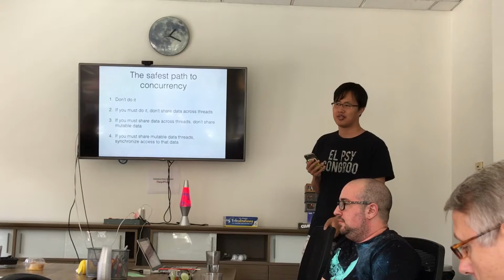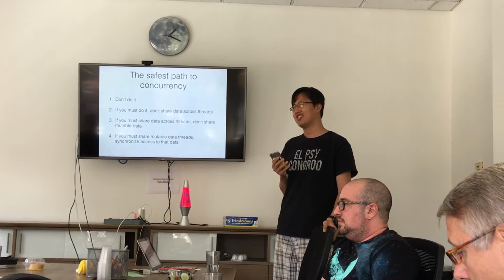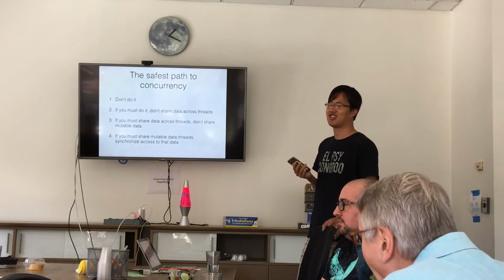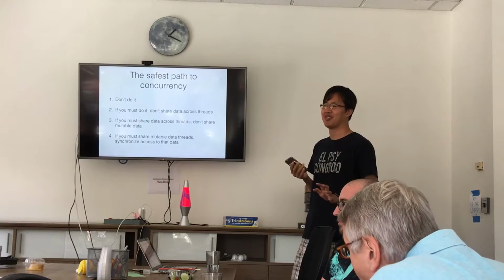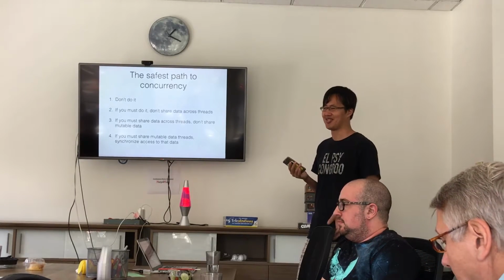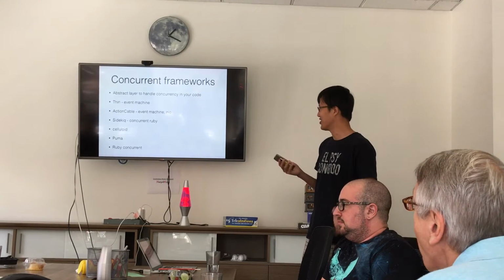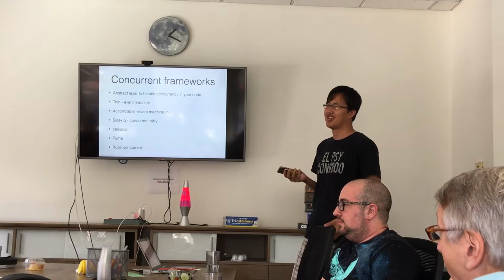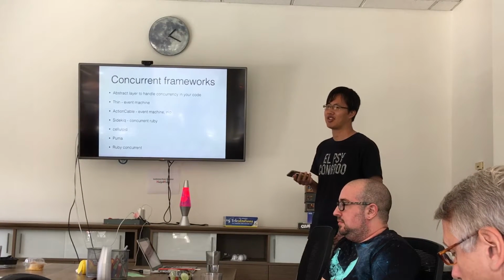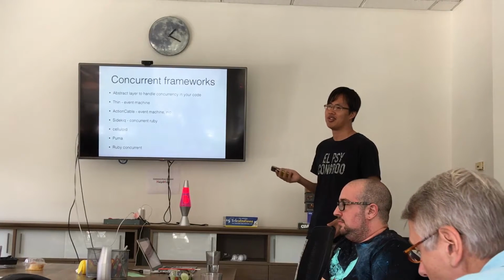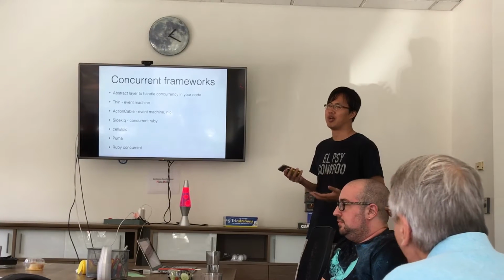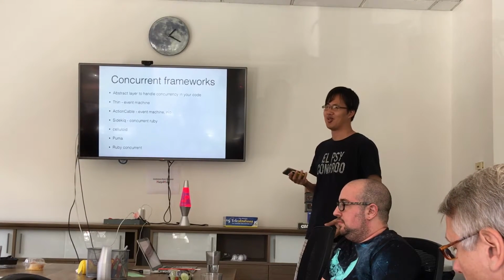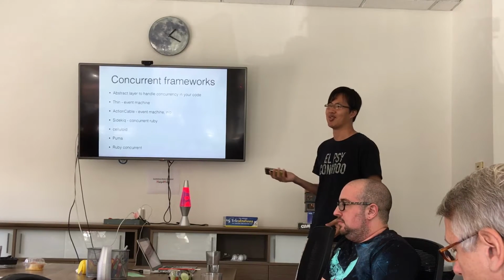Oh, so is Puma thread safe because of the GIL thing, or mostly thread safe? It's not thread safe. So it's a tricky thing. The GIL gives you some level of protection, but it doesn't give you 100% protection. However, there are lots of concurrent frameworks, and the suggestion is that if you are trying to process something concurrently with threads, you use those frameworks, because they provide much better protection or a programming model to handle those things wisely. So basically, just don't implement threads unless you know what you're doing.